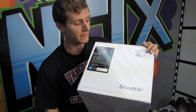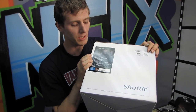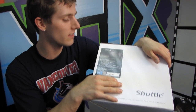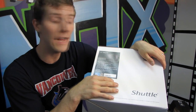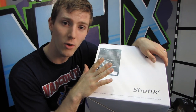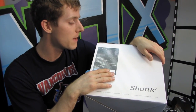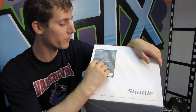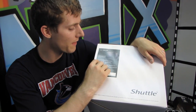So they are able to provide these custom solutions that you can then add whatever you want to, and you can have a pretty neat little system out of it. This particular one right here is the SH67H3. Based on the name, we can surmise that it uses the H67 chipset, which means that you have full support for all the latest Intel Core i3, Core i5, and Core i7 processors on the LGA 1155 platform. That's what it says here. H67 Express chipset supports up to 95 watt CPUs, which is the maximum, I believe, available on that platform.